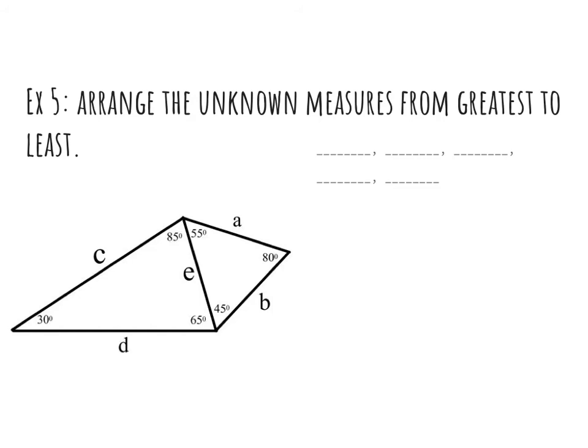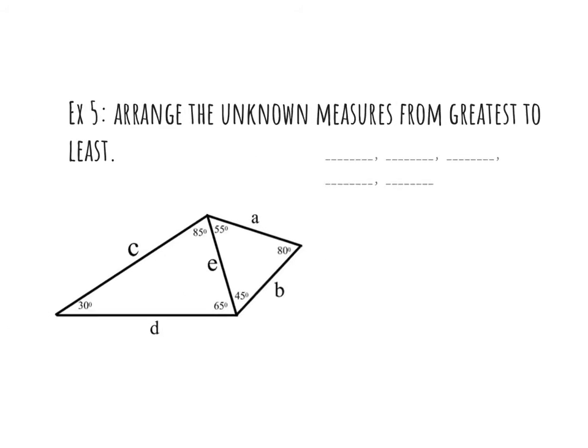When I get to something like this, we're going from greatest to least. So I'm going to start in the big triangle. And my first three values have to come from that red triangle. That second triangle has to have the three smallest values. And notice one of them is going to overlap. Well, E is in both. So as I'm doing this, if E doesn't end up in the middle spot, I know I made a mistake.